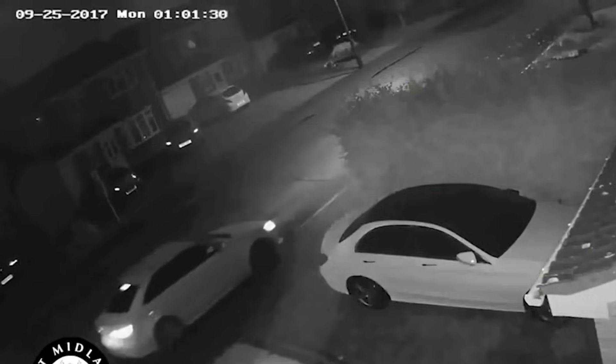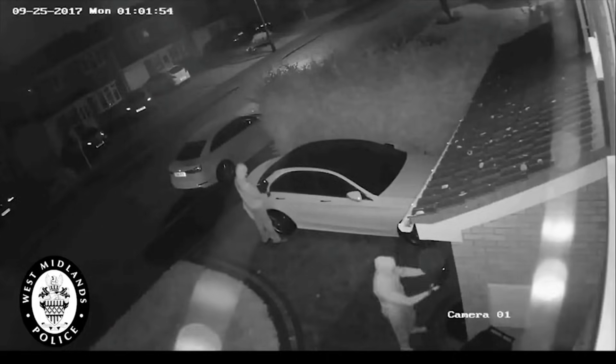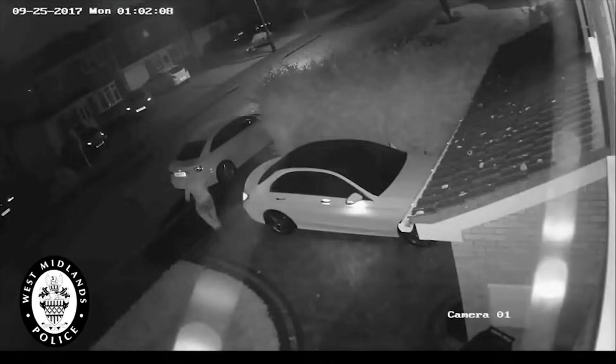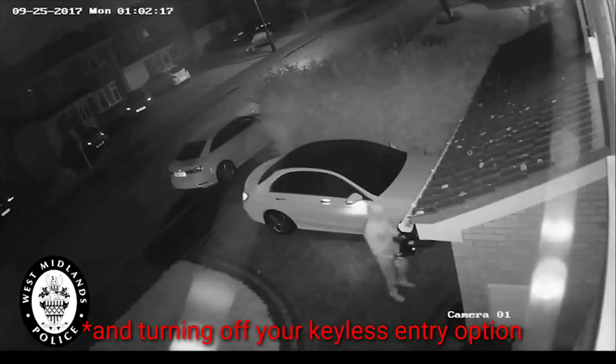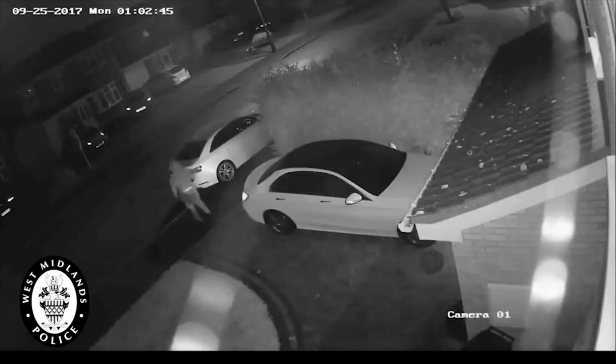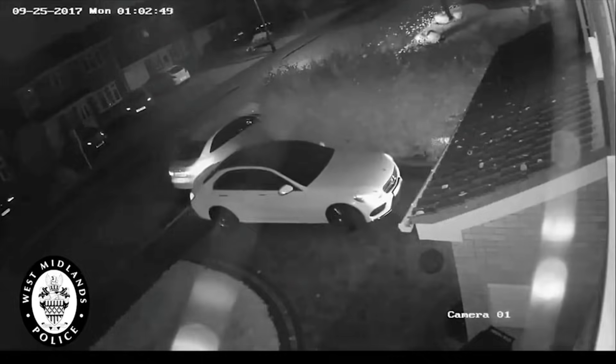So far we've looked at how to protect your OBD port and the various different methods for that, as well as how to protect your radio frequency ID key fob — the cheaper ways and more expensive ways you can stop your key fob from giving out its radio frequency so the car can be started. And in a minute I'm going to show you another thing called a Ghost Immobiliser. This is an amazing piece of kit and it really does stop anyone from stealing your car.